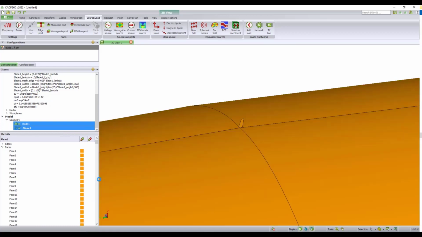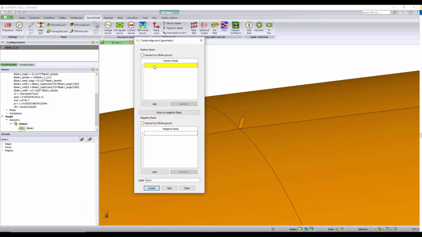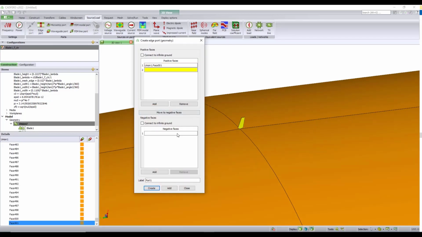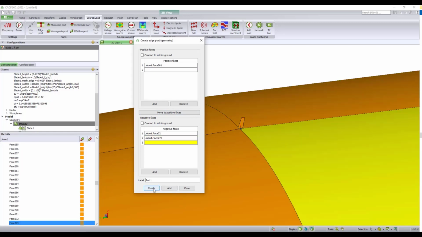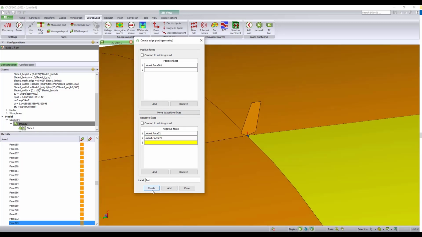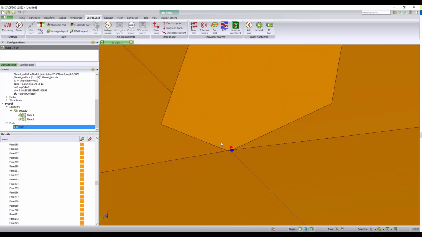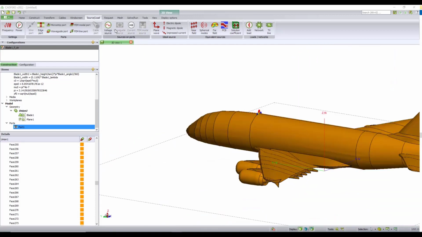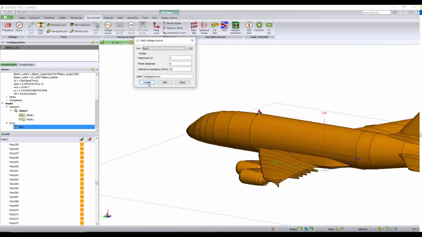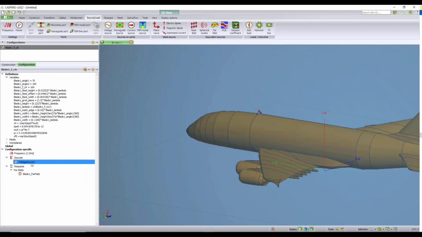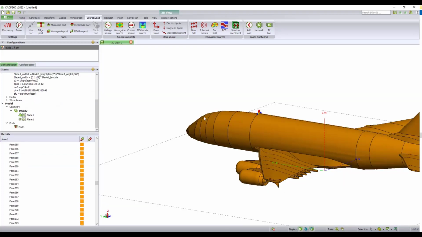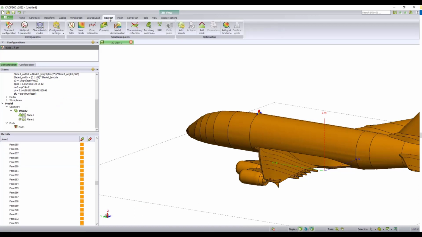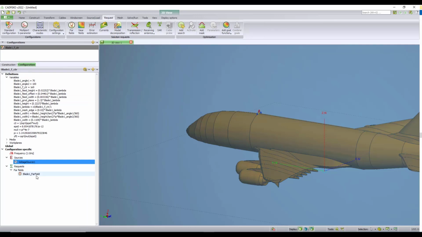Once the geometry is unioned, the next step is to add a port. So we're going with an edge port here, and I'm selecting the positive and the negative faces. Once a port is specified on the antenna, the next step is to add a source. So in this case, we are adding a voltage source. So now your model is pretty much ready. You have your airplane structure, the antenna placed on it, the frequency has been defined, and the port and the sources have been defined as well.